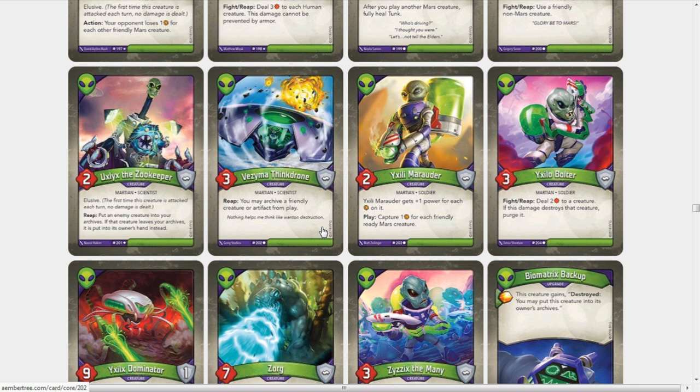Vezima Think Drone is a 3-power creature. It has no armor, it is a Martian scientist, and it has the reap ability. You may archive a friendly creature or artifact from play. Whereas a lot of the other abilities are about targeting an opponent's creatures or artifacts, this allows you to abduct your own. Very good if you want to set up another combo later, or keep something safe, or maybe something's really damaged and it's going to die the next turn.